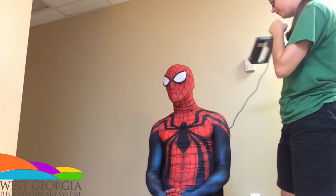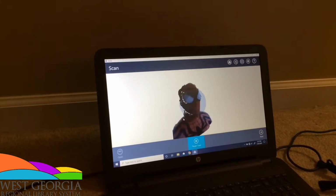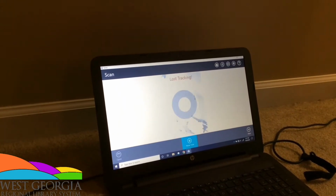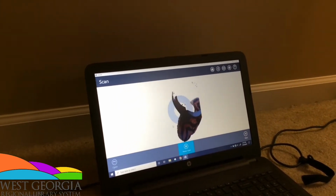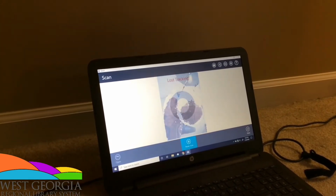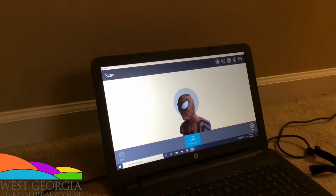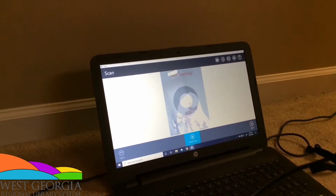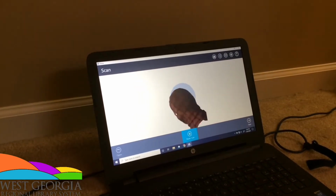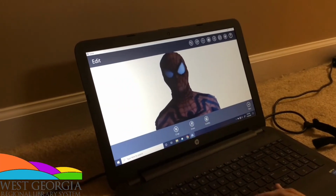For prosthetic arms, 3D scanners can be used to scan. So let's say someone for whatever reason is missing their left arm. Maybe there was a car accident and it had to get removed because it was too damaged. Maybe it was a war wound. Maybe they were born like that. There's no telling. And what they can do with the 3D scanner is scan the right arm and do a mirror image of it, so you have the exact dimensions that their left arm would be. They can then take that scan and create a prosthetic of it to put on the person's left arm.